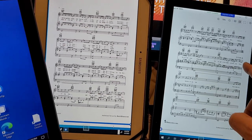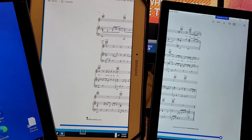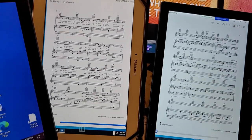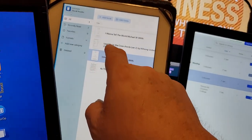And had this been four pages, it wouldn't have been split in the middle like that. Yeah, see, that's kind of awkward there. I'm sure there's a way to fix that. I haven't done it yet. Actually, we'll go to the library. I'll pull up a song.